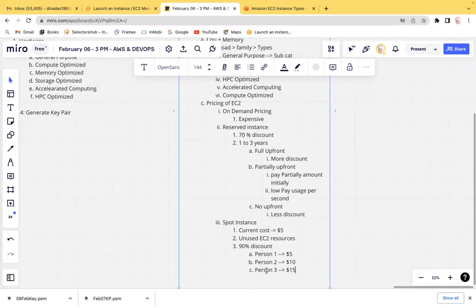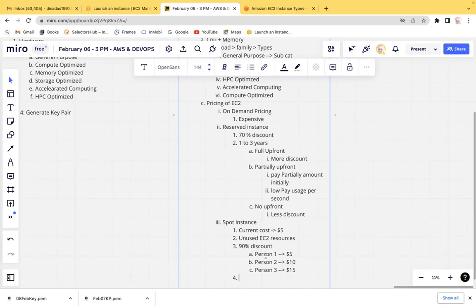But what is the problem? Suppose you are working, why did you bid $15? $5 is enough, right? Why did I bid $15? That is a need, guys. I will tell you. Suppose you are working on one project. It is a very critical project, and you are using the spot instance.